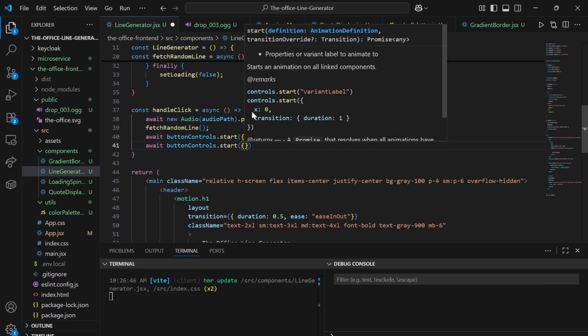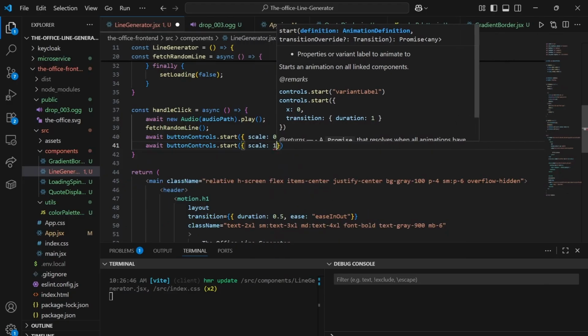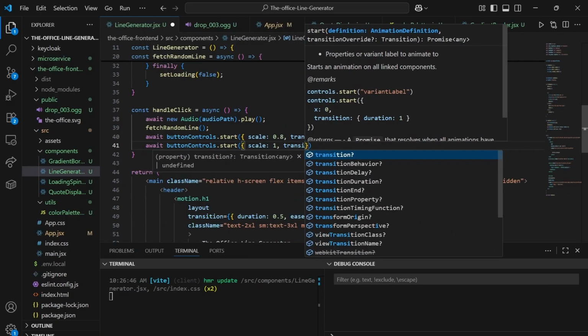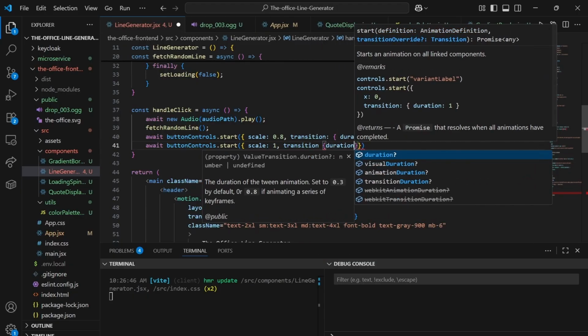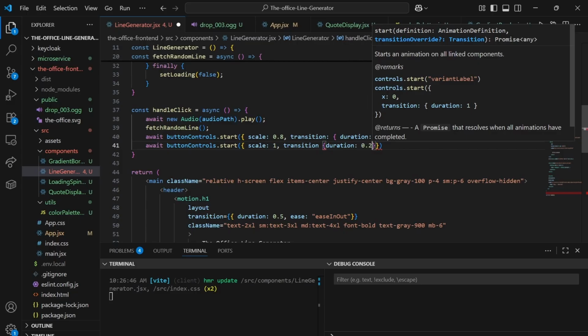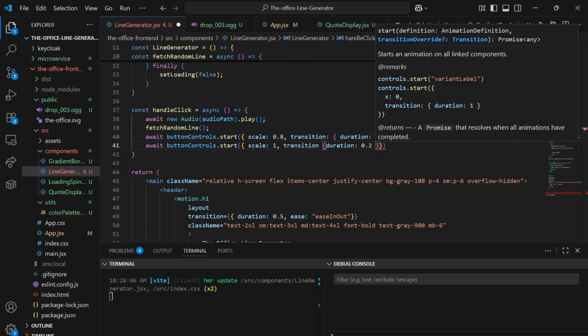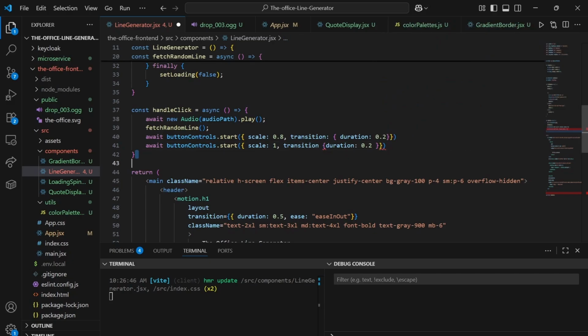And this is going to be to make it big again, of also the same duration here, 0.2. So first it's going to shrink to a scale of 0.8, and this will give like a press effect, and then it's going to go back to normal with a scale of 1.